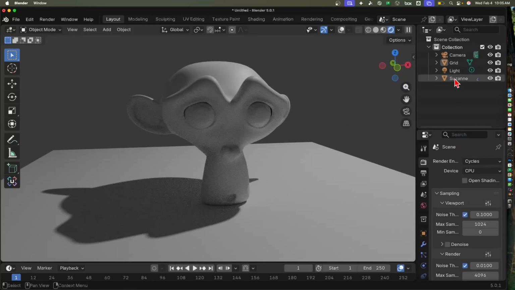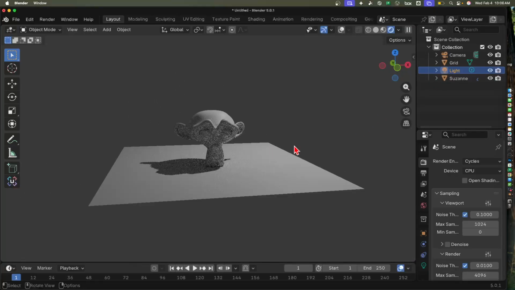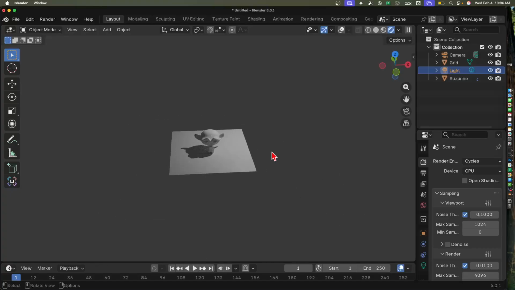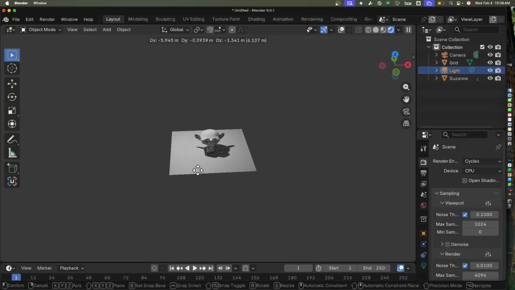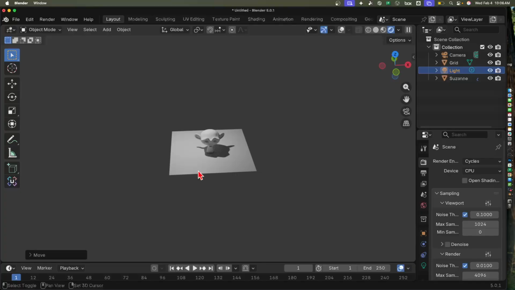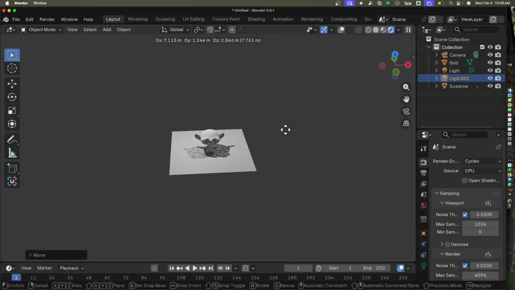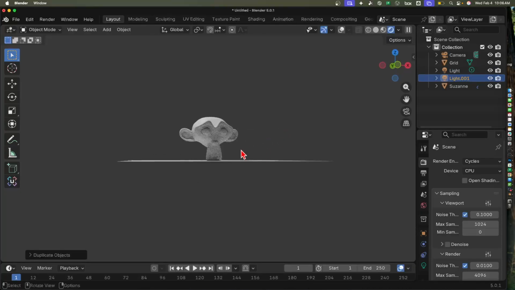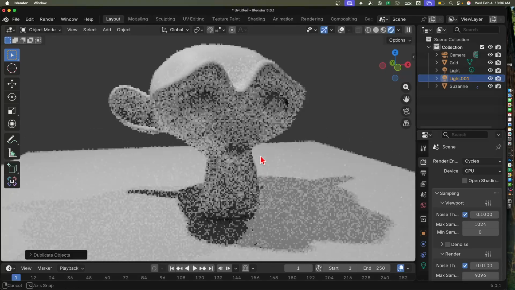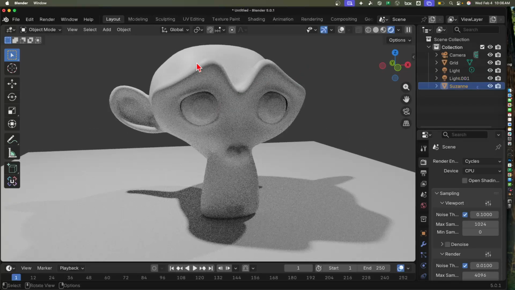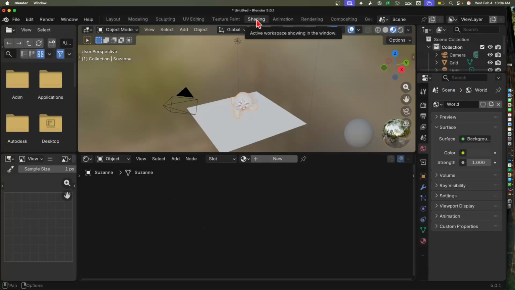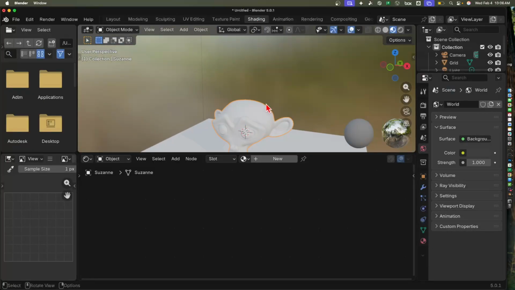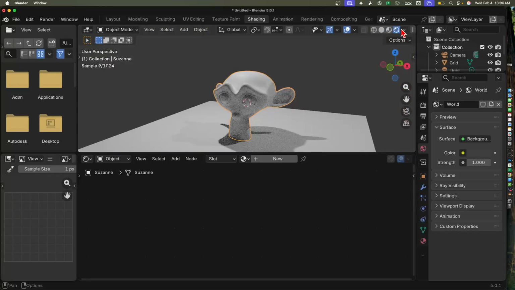Up here is the outliner-like thing. It doesn't really behave exactly like the outliner. I still haven't taken the time to figure out how it works. It's kind of weird. But you can grab your light and you can move it. You can duplicate stuff by hitting Shift D, and then you can move that too. Okay? If you want to shade stuff, we can just go to the shading tab up here, and it's going to switch back to the hardware shading mode. We're going to click back to Cycles.